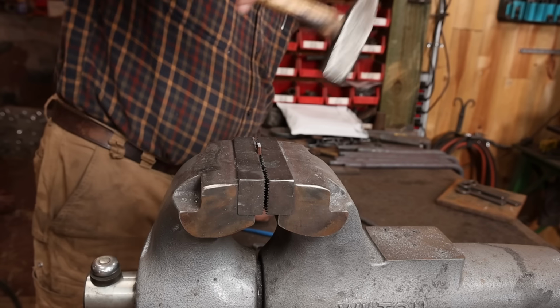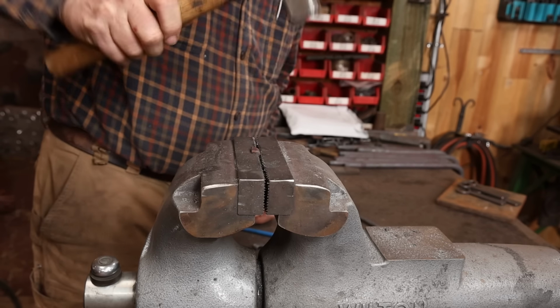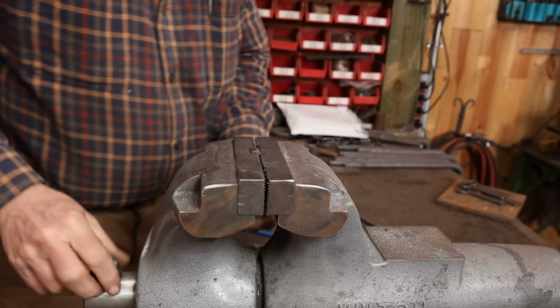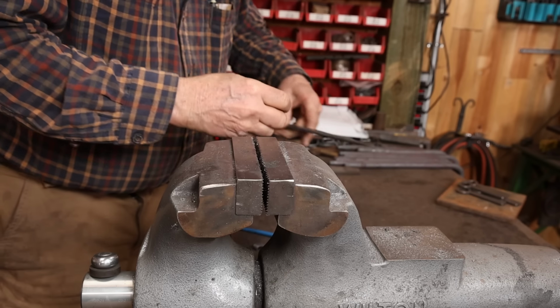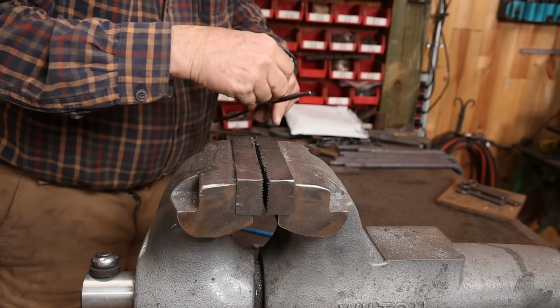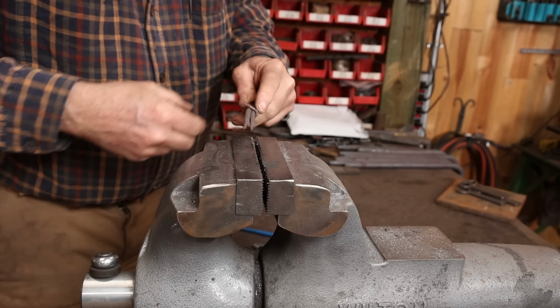Now the collars are just 1/8 by 1/2 inch material, and I've cut them appropriate size to go around the end where that finial is, and make the first bend in the vise. And you can do all this bending cold. This is thin enough material, you don't have to do this hot. Way easier to handle cold.